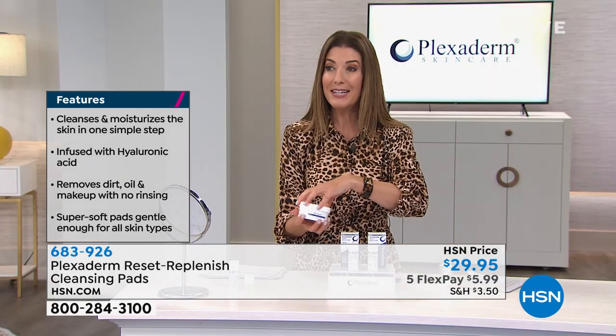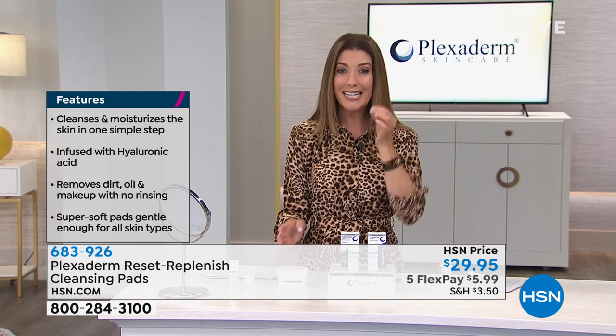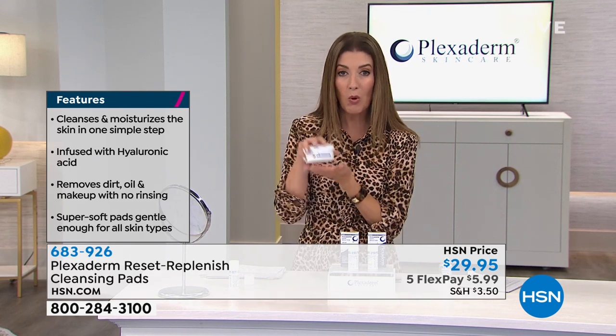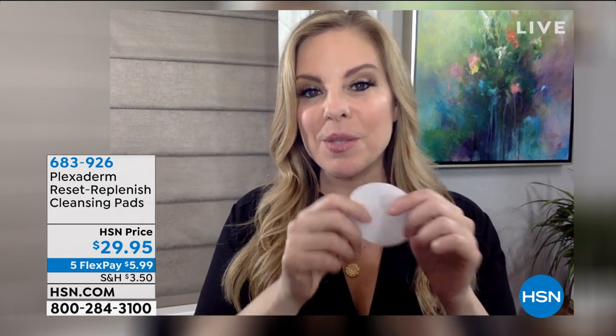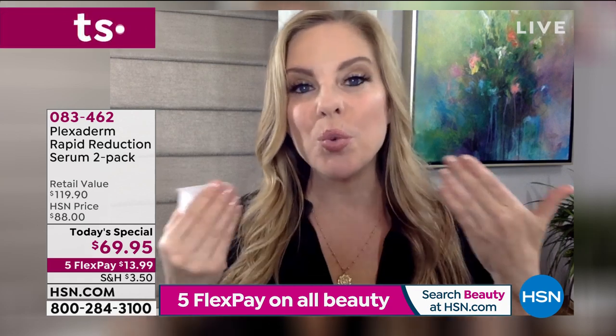I love the idea that if you need a quick easy cleanup, you don't even need water with these cleansing pads. Sometimes we get home a little late, we don't have a lot to wash off, and we don't want to do a full cleansing routine — but we want something healthy and easy. This pad is good for any skin type, incredibly moisturizing, even for very sensitive and reactive skin.